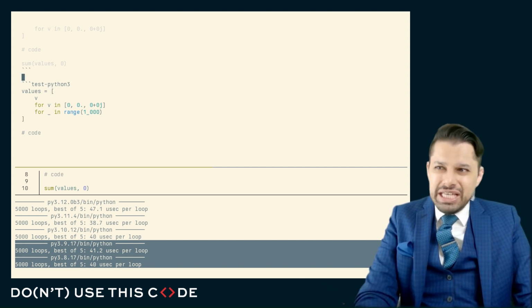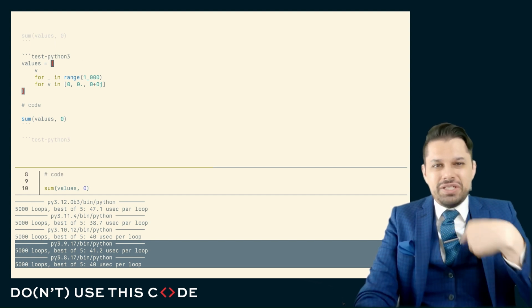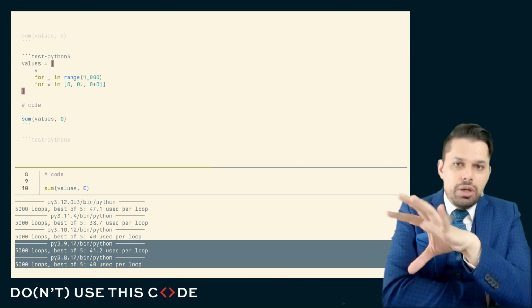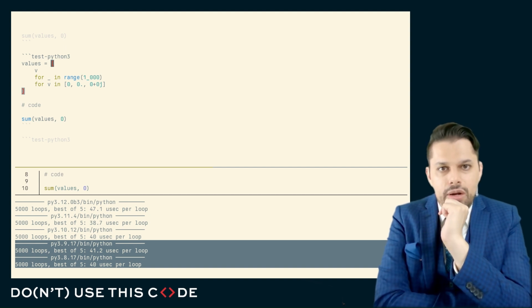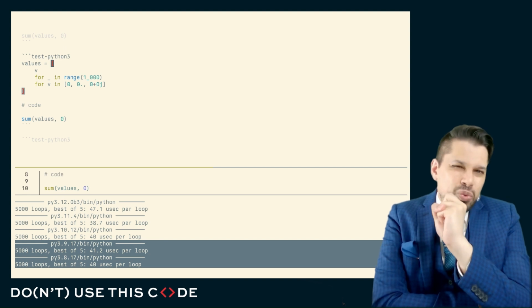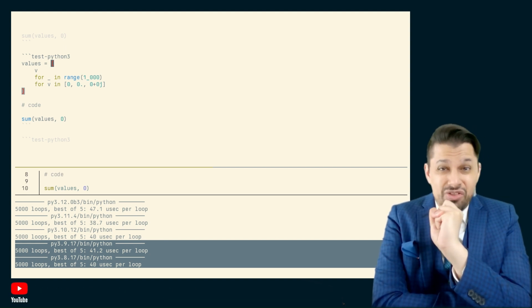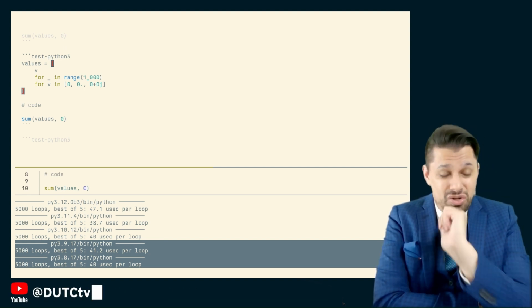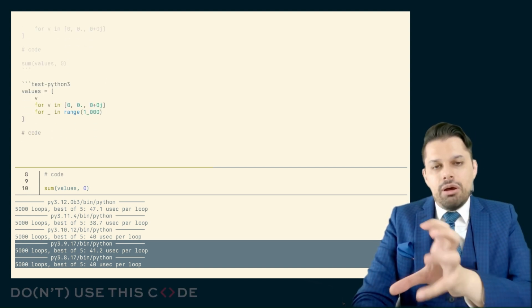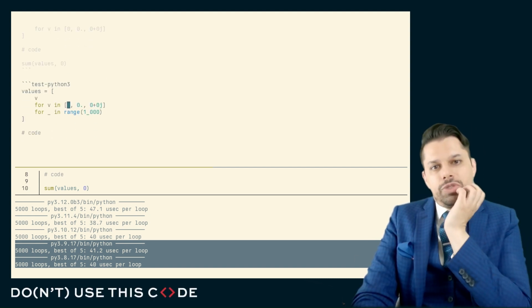But if we interleave these values, there may be some misprediction because it'll say, oh, there's an integer. Oh, no, now it's a float. Oh, now it's a complex number. Oh, now it's an integer. And we're going to confuse our branch predictor. Is there something that we can do about this? No, other than depart from pure Python code. But it's definitely the case that this gives us some guidance on a durable difference between these.